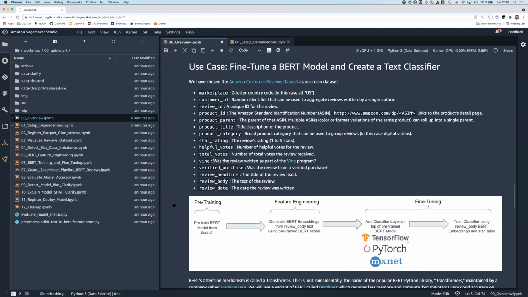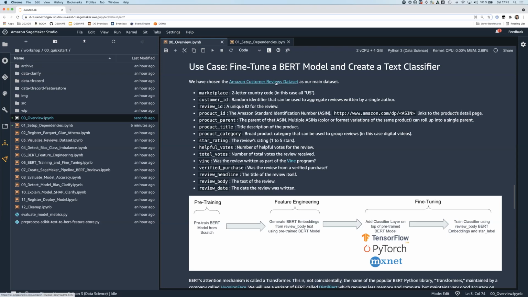And let's go down to the use case. So I already gave you a quick overview. What we're doing is we do have an NLP use case to work on today. And we're using the popular BERT model. And we're using a pre-trained model. So if you're familiar maybe from computer vision with transfer learning, it's a similar concept where we use a model that has been trained in NLP specifically on large text data. So for example, BERT is trained on Wikipedia and the Google Books corpus. So we could use that model and then just fine-tune it to our specific data. And this is what we're going to do.